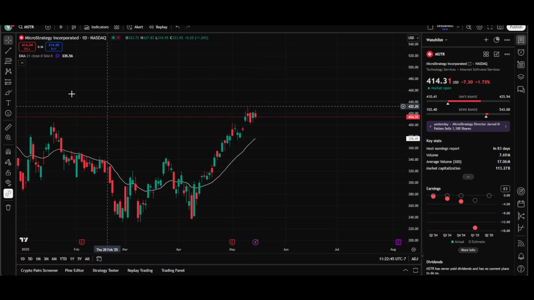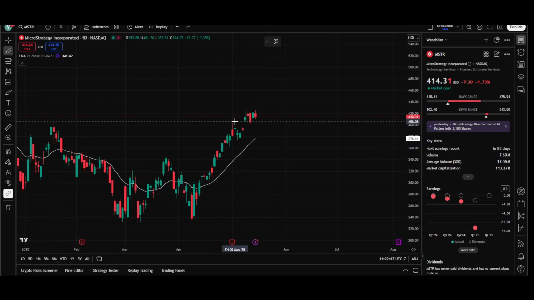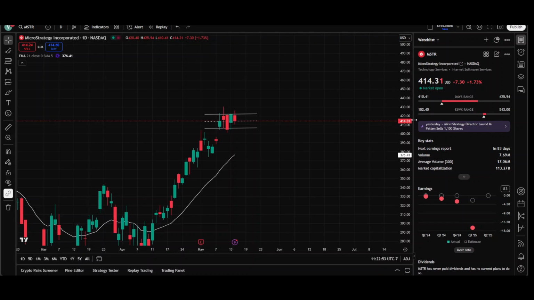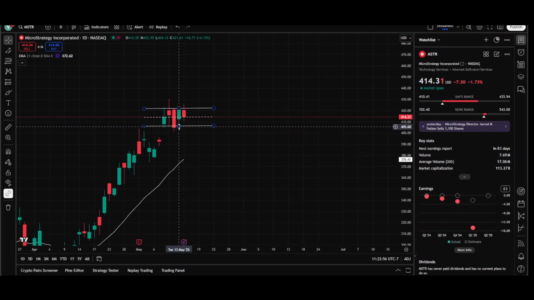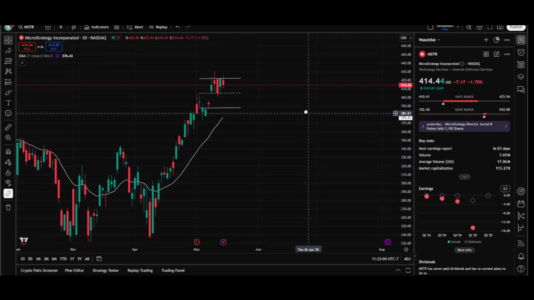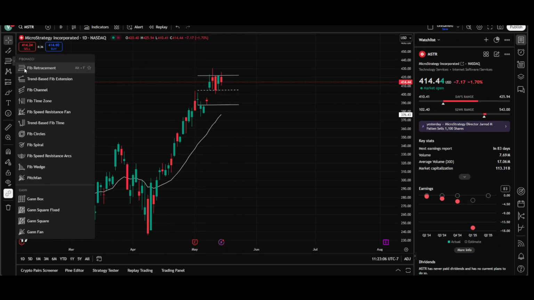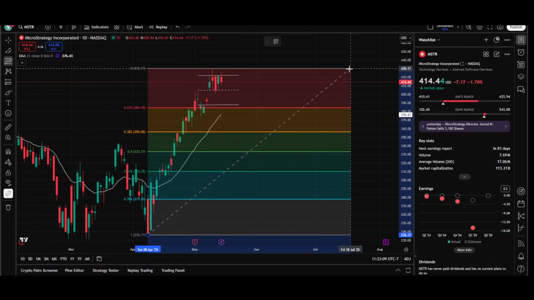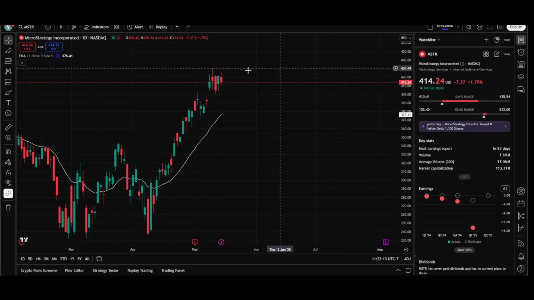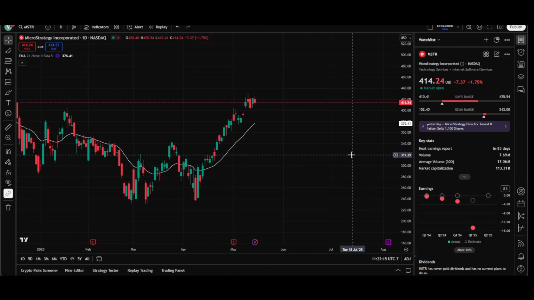So we could see a slight drop down lower. And that's also indicated by a range measured move. So typically, when price does a breakout of a range and is successful, we can double the size of the previous range. So if we double this range, it takes it right to a similar level of about 387, which was like that fib retracement level, the 23 point, slightly above it. But either way, you can get an idea that it comes to the same area on the chart.